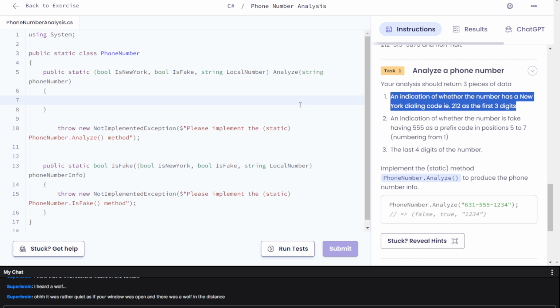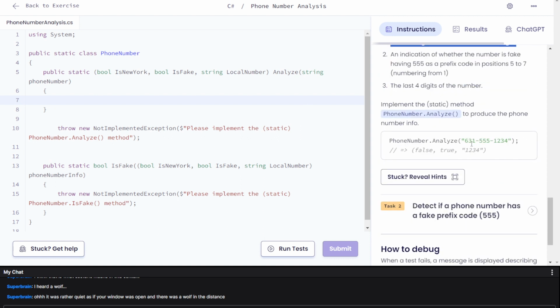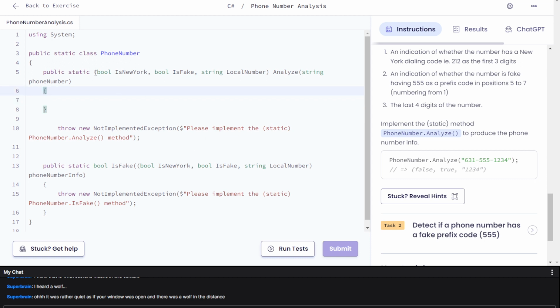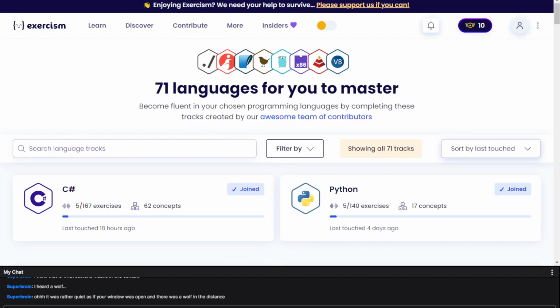Oh wait, but because we have the dashes, I'm going to have to do stuff with strings again. That's not fun. But the first 3, okay, I guess the first 3. I mean, it's not cheating if I go look at the previous code that I used, since I kind of forgot some of the library functions for working with strings.